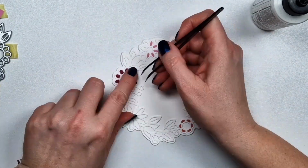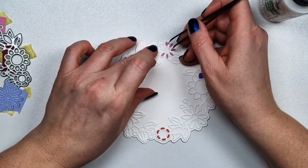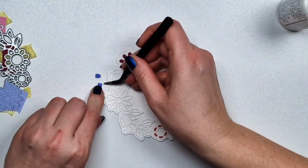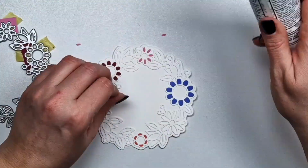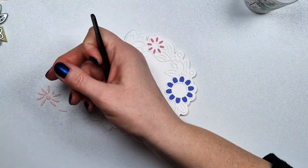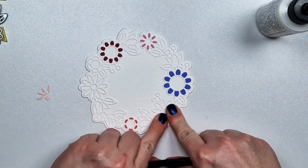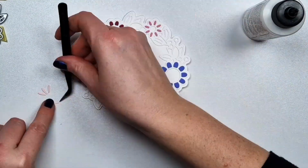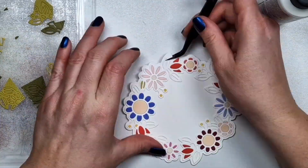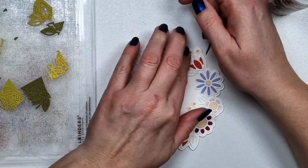Again, this is obviously sped up, but you can see that I do multiple petals at a time. I just add some glue, and then using my tweezers, I'm adding the little pieces. Obviously, some people just put the die above the die cut and then press the pieces in place, but for me this is easier. I see what I'm doing. I never managed to place them right if I just put the die over it, but also I did not want to lose all the other pieces that are in the die, so I just wanted to be careful not lifting that up. And now the last one is the leaves, and then it's done.